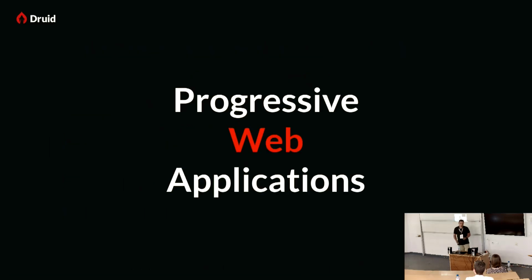But then we have these progressive web applications. They stand somewhere in the middle between websites and native mobile applications. This concept is not new. When Steve Jobs introduced the iPhone in 2007, he was already talking about a way of distributing applications outside the app stores. And in 2014, 2015, a couple of guys from Google actually coined the term progressive web applications. And there, the victory started going.